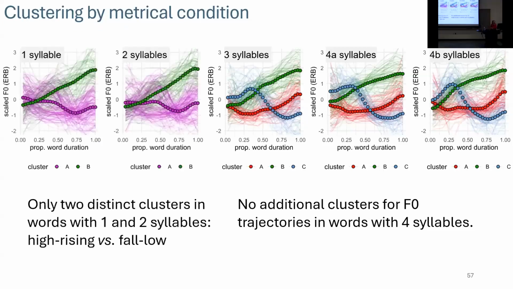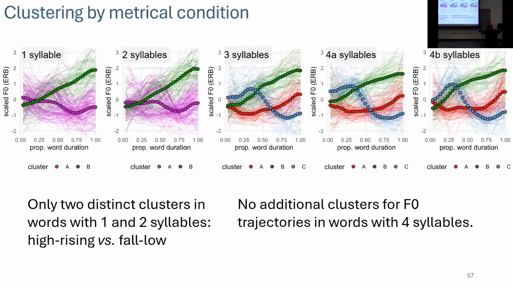Okay, what happened with the short words? Well, in these words, we actually lost a distinction. We now have only a 2-way distinction. And I should have asked you first, what do you think it's going to be, the 2-way distinction? This should start to look familiar to you now. One trajectory, one kind of F0 contour that just goes up and up and up, and another one that is basically going down, but maybe a little up-down happening early in the trajectory.